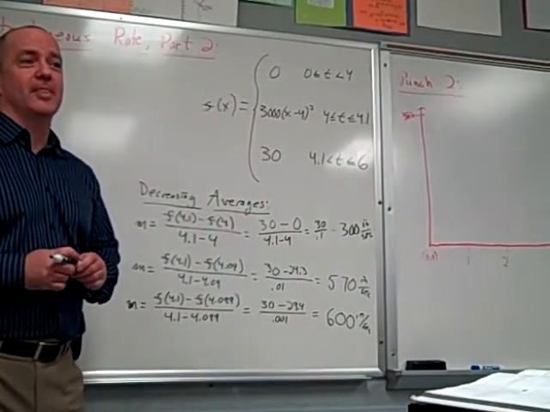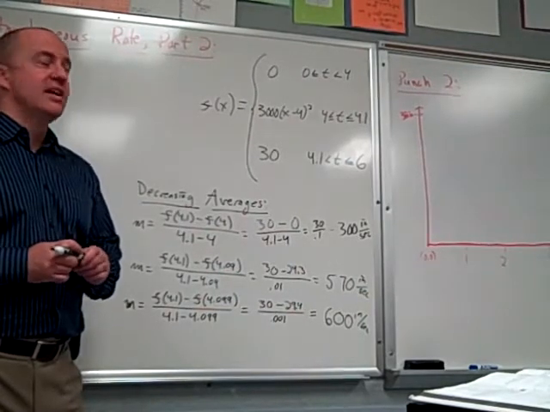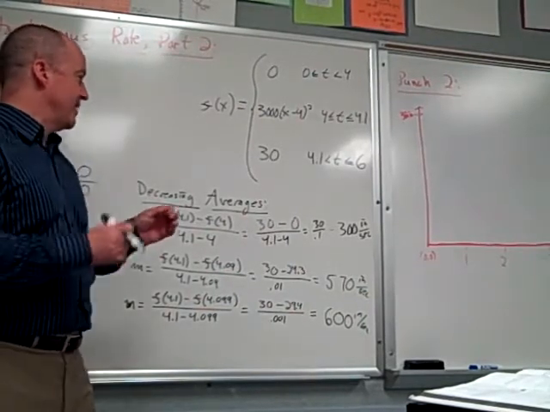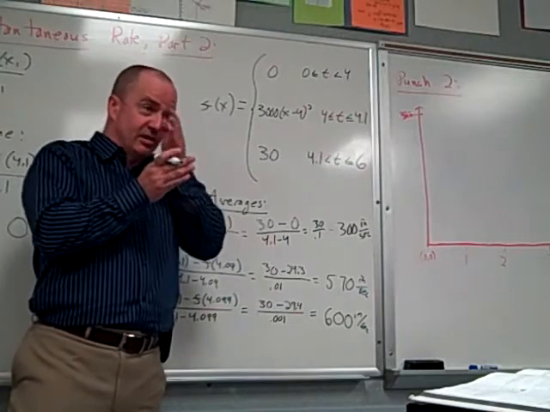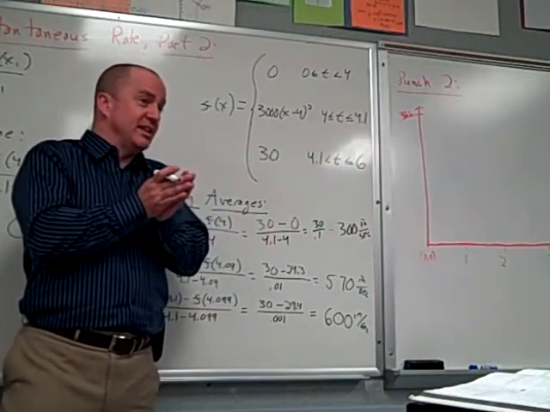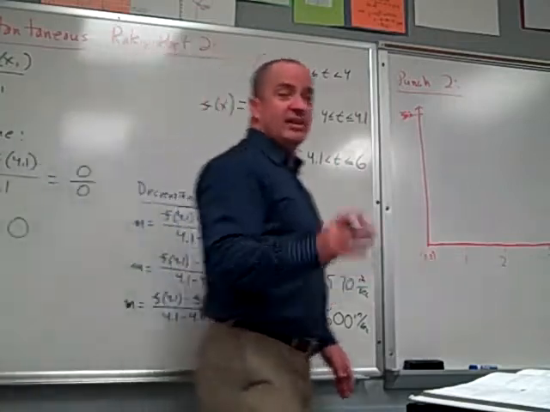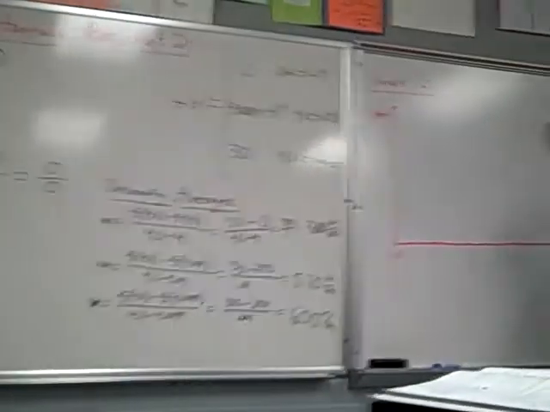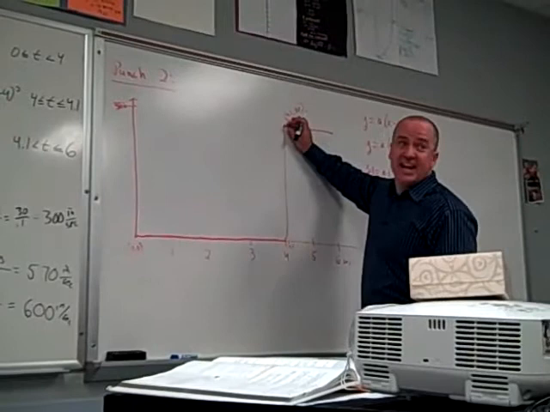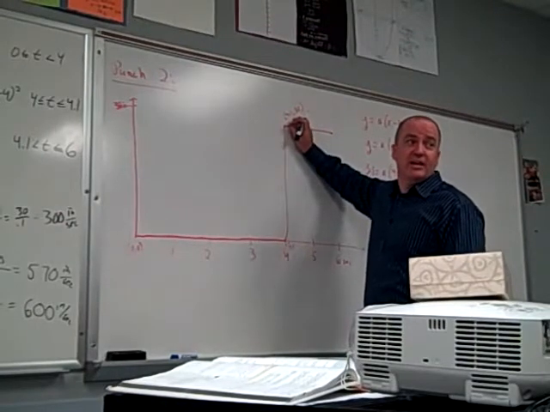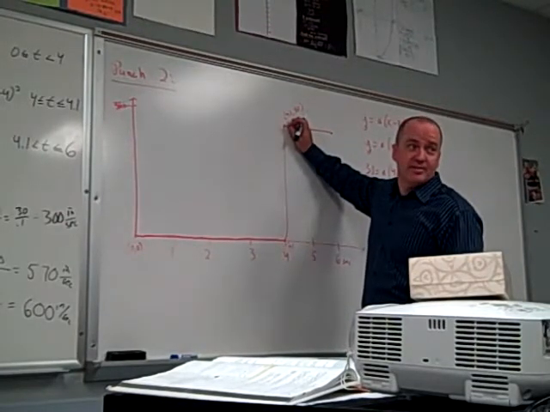So what does that all just tell us? That tells us that by using smaller and smaller averages, we think that 600 inches per second is the best guess for what the instantaneous speed will be of whatever the motion that this graph describes.